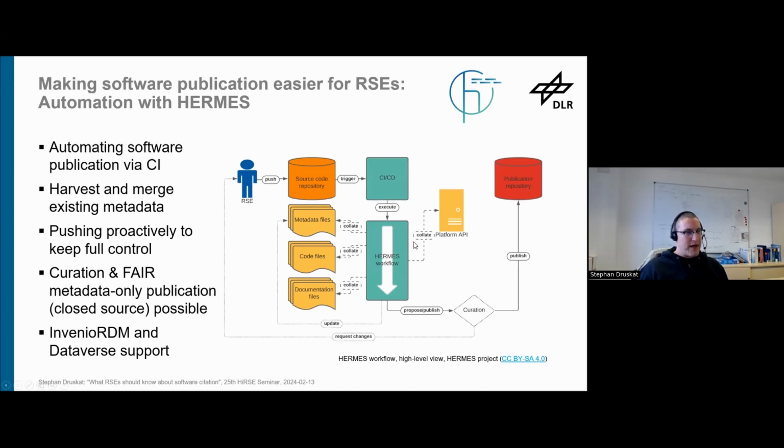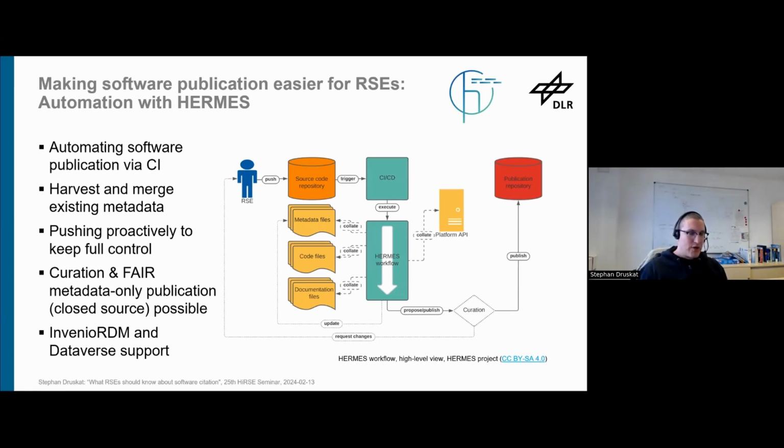And this Python package will do a number of things to make sure that the metadata you provide with your software in that publication is up to scratch. It looks at existing metadata files, CFF, codemeta, etc. It also will look at code files, so comments, etc. It looks at documentation, and it also picks up information from platform APIs such as the GitHub API or the GitLab API, but also perhaps static code analysis platforms in the future. It collates all that metadata.